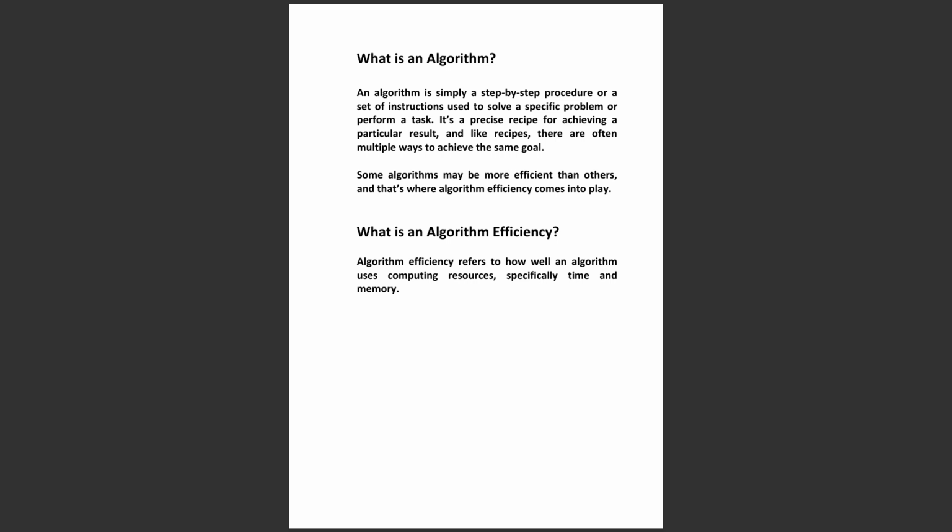Hello everyone. Now that we have understood what a data structure is and its usage, let's talk about how they play a critical role in designing efficient algorithms. Efficient data structures are the foundation of efficient algorithms. The way we store and organize data directly affects how quickly and efficiently we can process and retrieve the data.